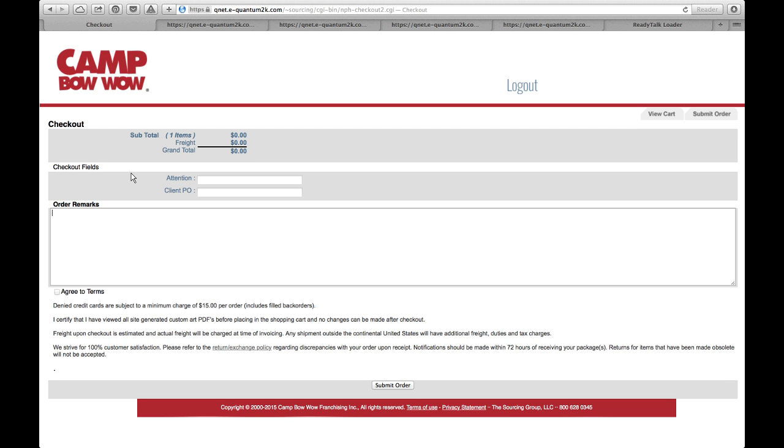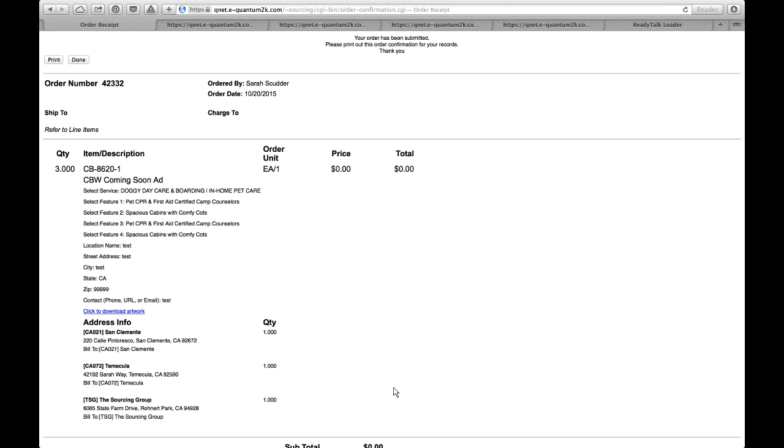In the checkout field, you can also put an attention to and list a personal purchase order if you want that to be referenced on the copy that you get for your payment. And you can also put any notes to our customer service team. So if you have any questions or you need us to call you or anything at all, just enter that here. Then you're going to agree to the terms, and you're going to submit your order. Within 1 to 5 seconds, you should get a copy of your order confirmation, as you see here, and this is going to list everything that you've ordered. Now, this is also emailed to you, so you have a reference of it. So you might want to set a default in your email so all your order confirmations go directly into a specific folder.